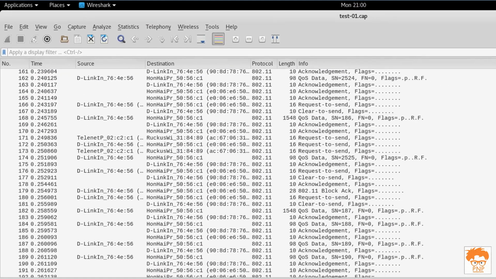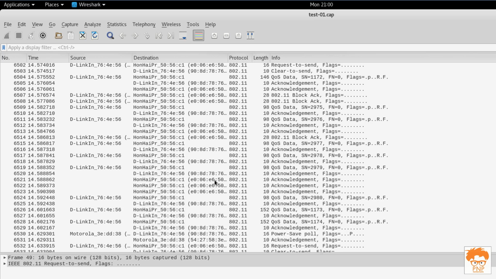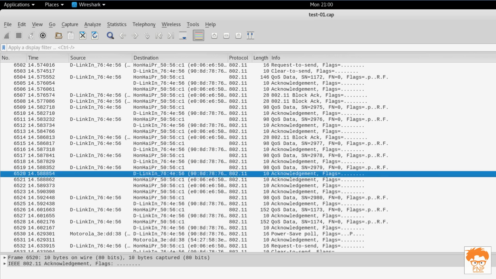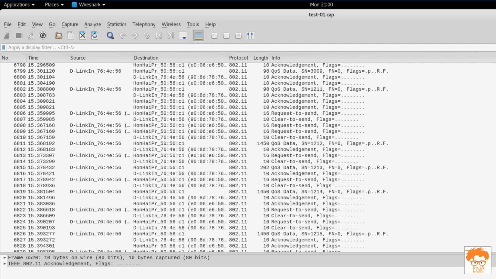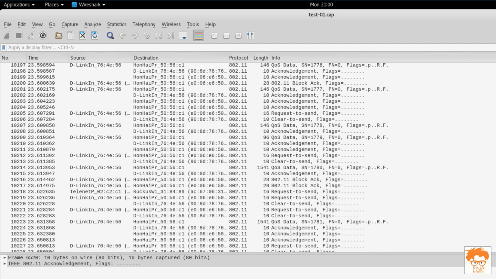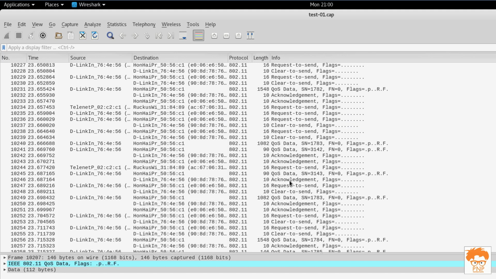Let's scroll down to the bottom. Most packets are exchanged between the Honchai Precision and the D-Link router, so maybe this is the client which is consuming much data. Okay guys, this is how we capture the packets which are flowing from the router, and we can see the generalized information via Wireshark.